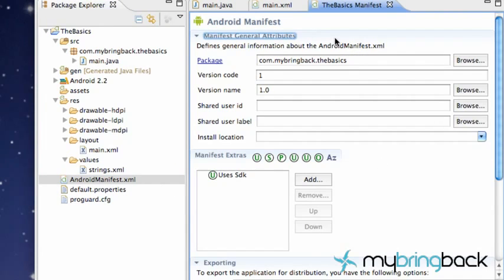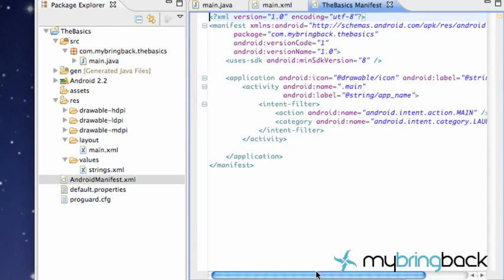Android manifest. This is kind of the friendly version of it, but you can go down over here where it says AndroidManifest.xml, and this is basically going to hold all of the different activities you're going to use. This is going to hold what permissions you need, like if your app needs to access the internet or save something to the SD card, it's going to ask for a permission of the user when they download the app, and this is where you would put those permissions in.